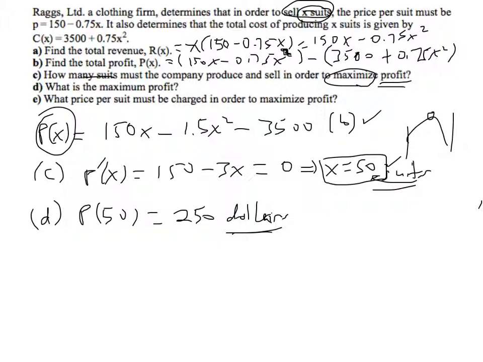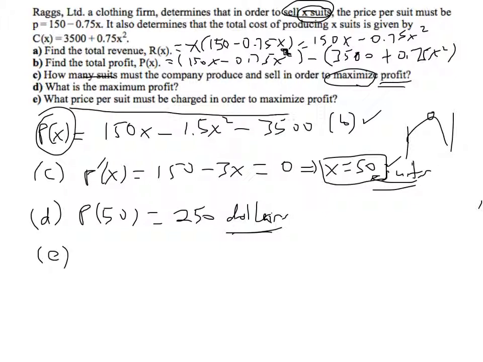That's a pretty thin margin. What's happening is that even though you're charging 100 some dollars per suit, and so your revenue is over $5,000, this cost function is killing you, because it's growing really fast. When you make 50 suits with this cost function, your cost is also in the $5,000 range. So this is not a great profit margin. Anyway, they just make problems up, so what do you expect?